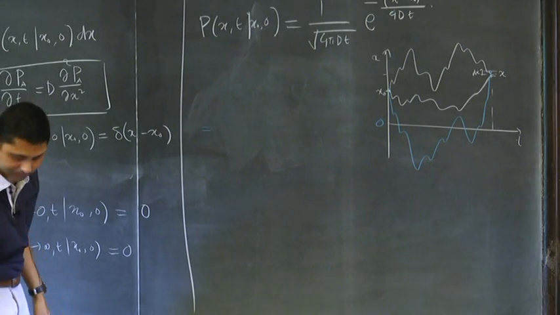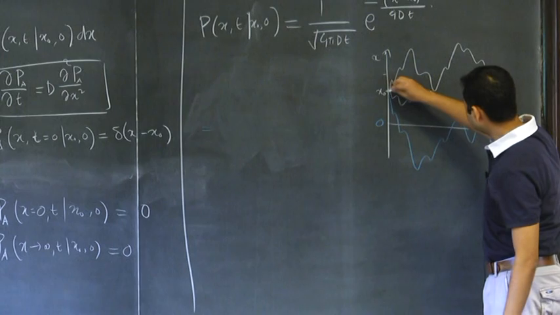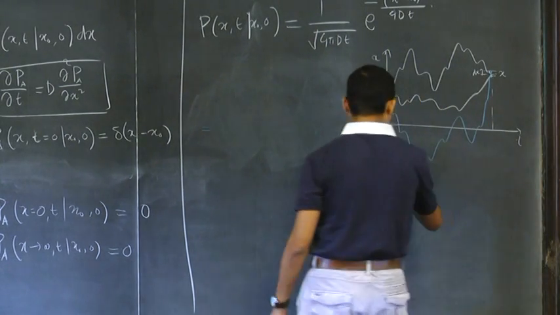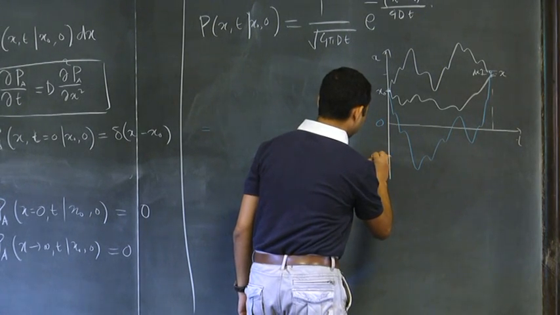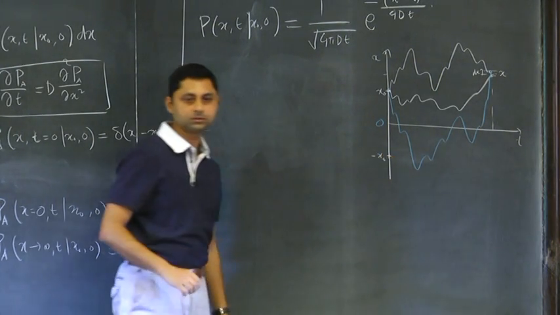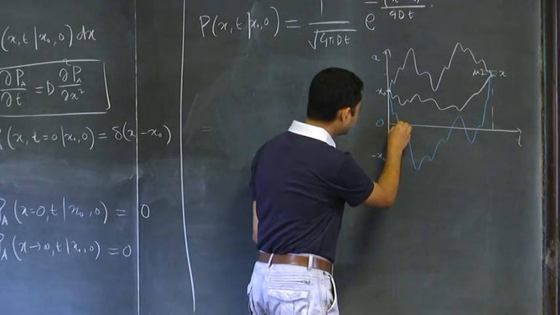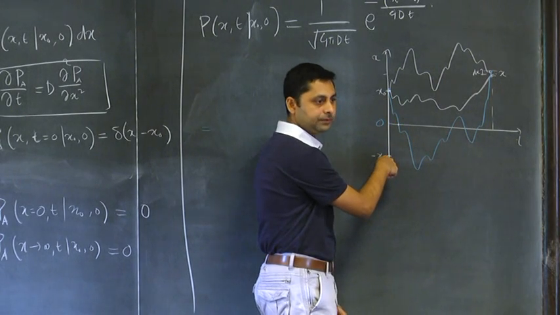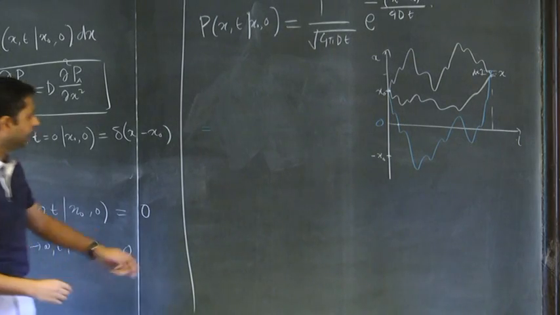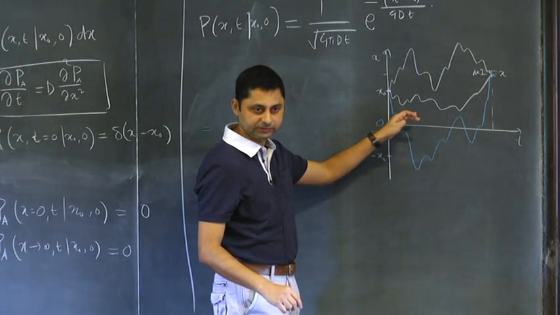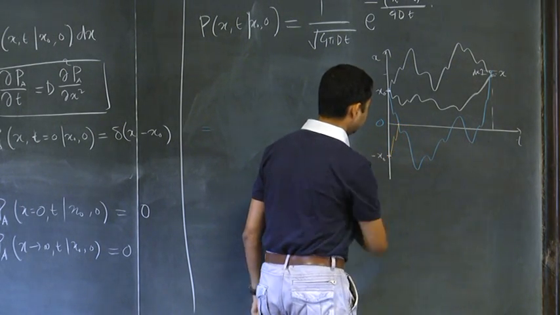Let us look at these blue trajectories. The weight of this trajectory is the same as follows: suppose you put a point here at minus x 0, and you look at the mirror image of the trajectory from here to here, keeping all the others the same. You find the first point where this trajectory crosses, and you look at the mirror image. It will be something like that.